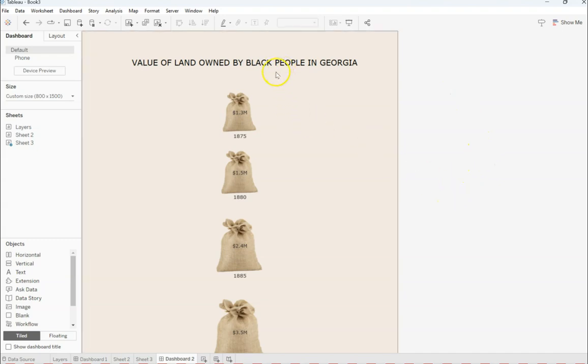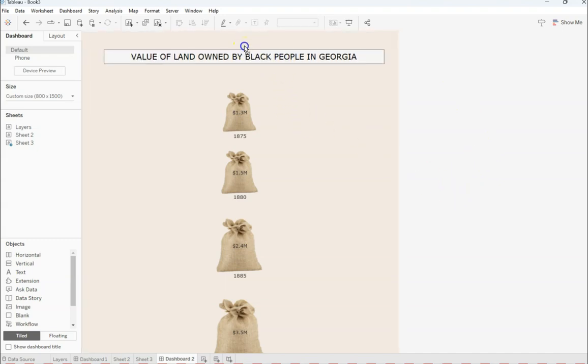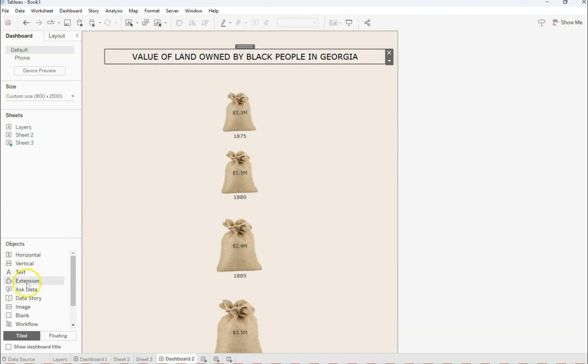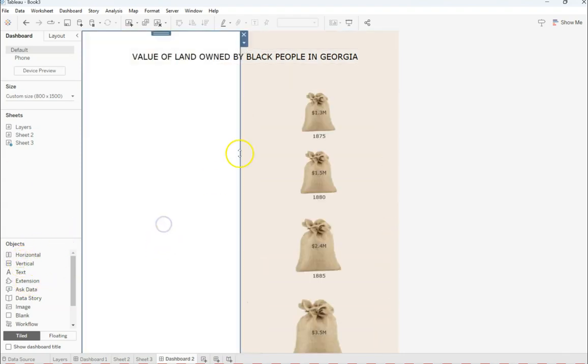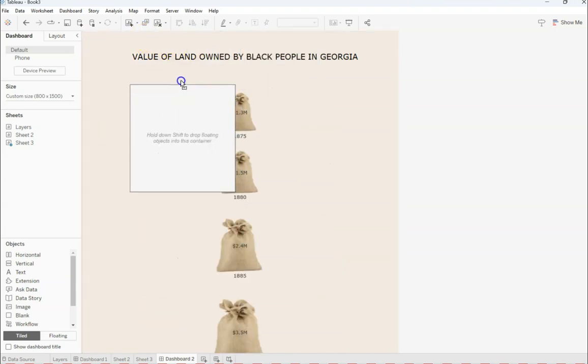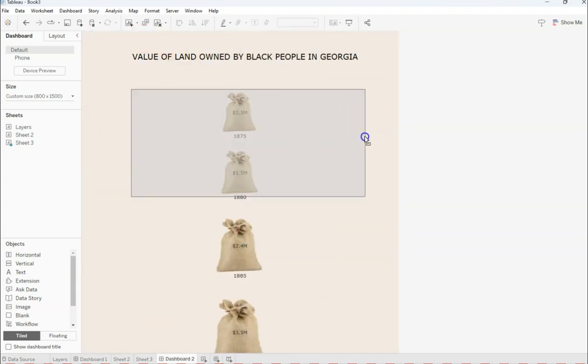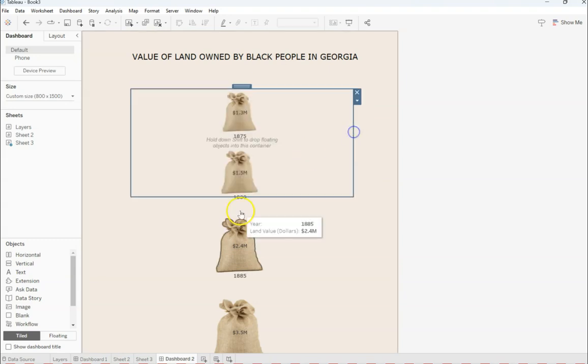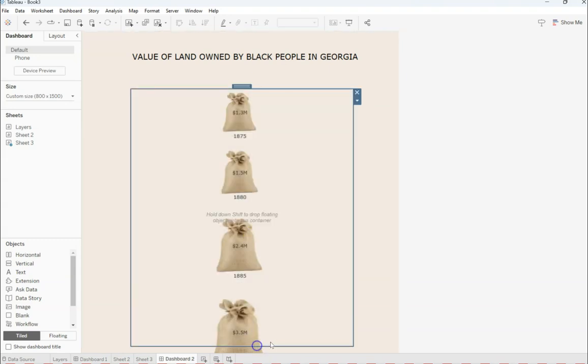The next thing that I did for mine, just to spruce it up a bit, I added a container here, a vertical container, and I hit this to make it floating, and then I placed it underneath the title here. And then I went to the repository by AJ where all our resources for the project are, and I saved the image of the original, so we can grab image here and put it in this container.